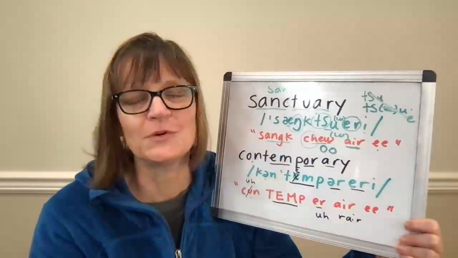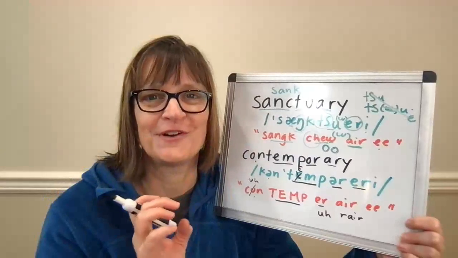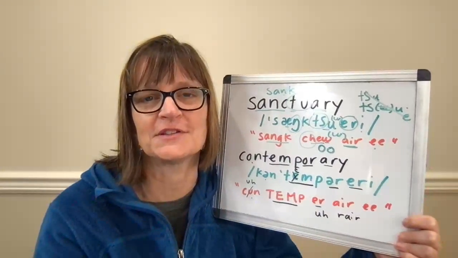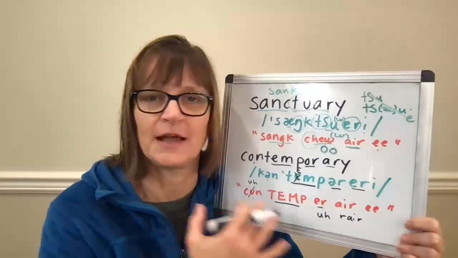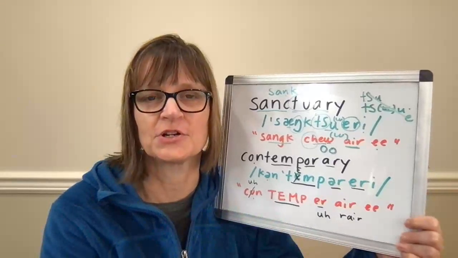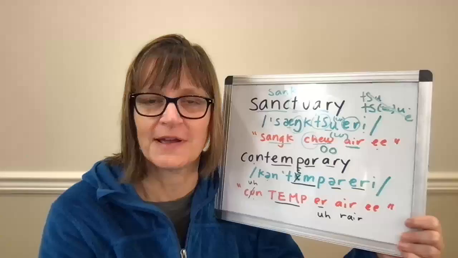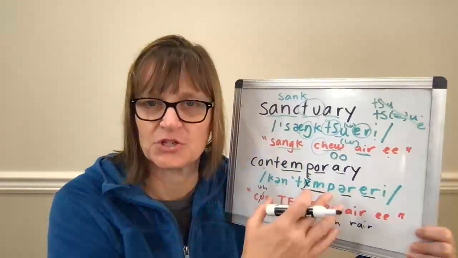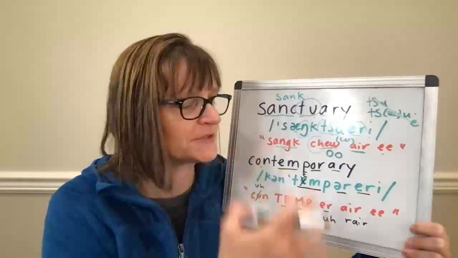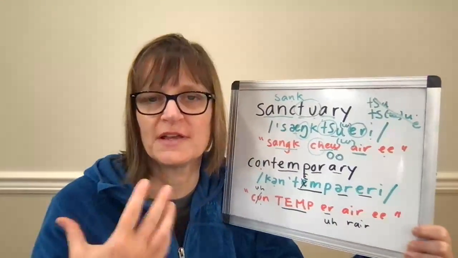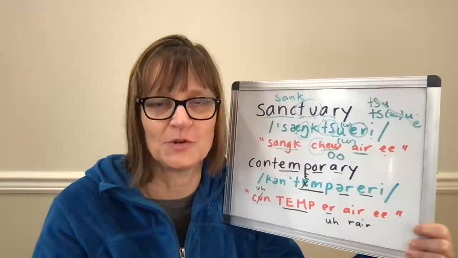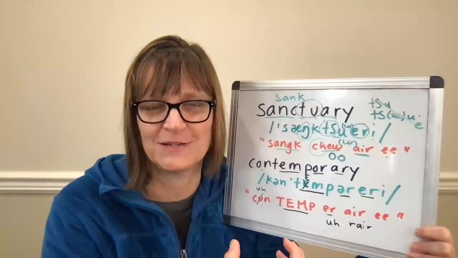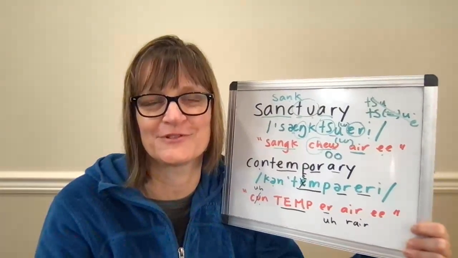For both of these words, don't stop when you have the word mastered just by itself. You do also want to build it into some short phrases. So you could try, I like contemporary architecture, the contemporary trends. It's a real sanctuary for me, in the sanctuary, etc. So use the words in short phrases and sentences as you would in everyday speech, so that you can use the same new perfected pronunciation when you're talking about these words.